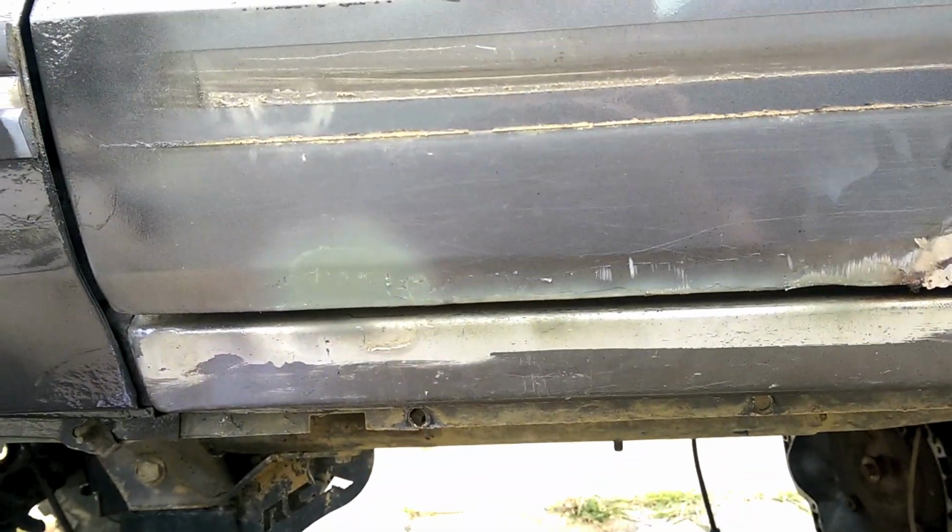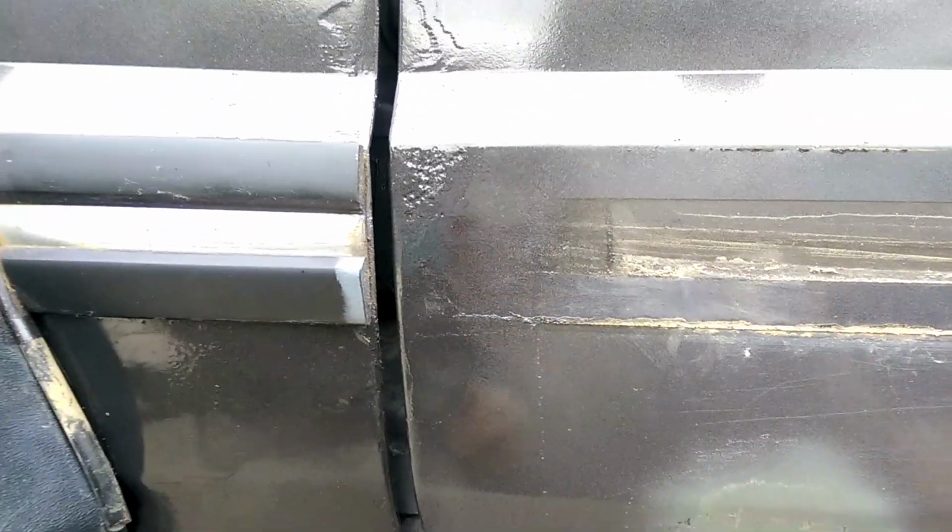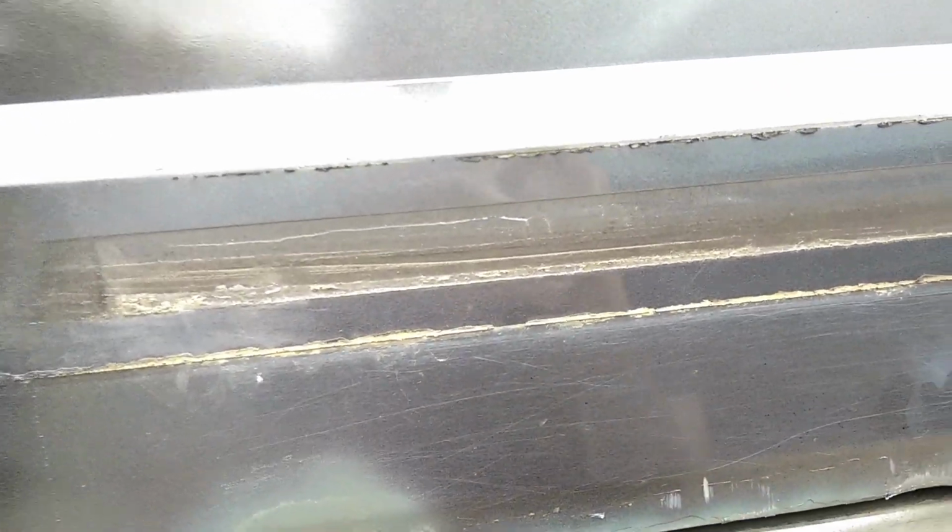Now, something interesting. If you look right here underneath this trim panel, this is the original factory paint color. It's been hidden its entire life, nice and clean and shiny. So you can see that it's darker than what's been sitting out for a while. If I go over to the paint that I bought, it's got about the same darkness as stock, but it doesn't quite match the older faded paint because that just looks lighter. So it's interesting to see how hard it is to match paint.